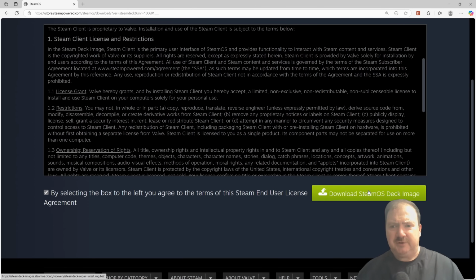It might say version 3.7.7 rather than 3.7.8, but when you do install it and it does some updates, currently it'll end up as SteamOS 3.7.8. So follow those instructions to write the image file onto a USB. In my case, in my BIOS, I actually had to set it to the second partition. When it was defaulting to the first partition on the drive, it refused to boot up, but when I set it to the second partition, I had no issues.